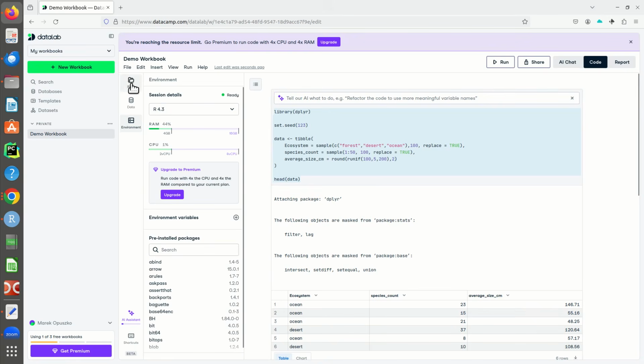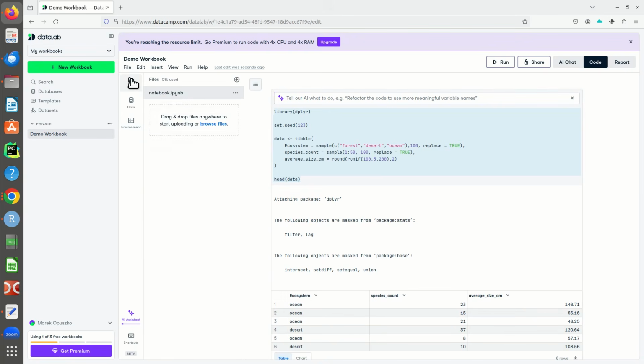As you can see here on the left, we also got files where we can basically upload data sets like CSV files, Excel files, and then we are able to access those in our code, like in the Python or R code. So we can try this out as well. I have some real data from, I think, a wage overview in Seattle from some years ago.